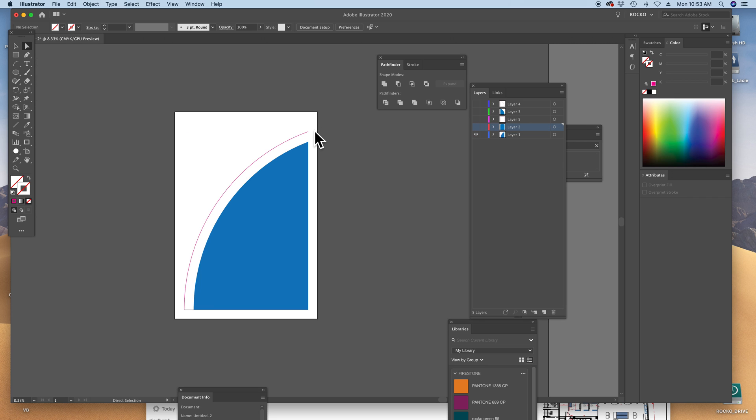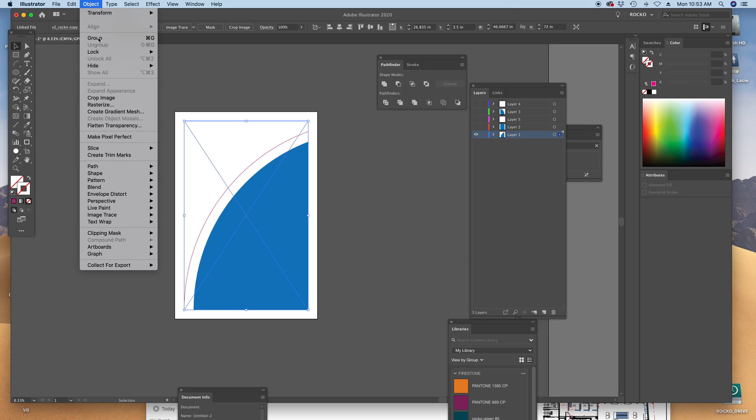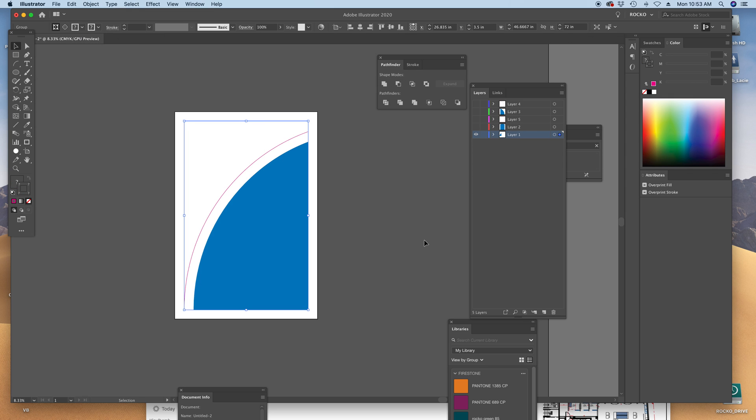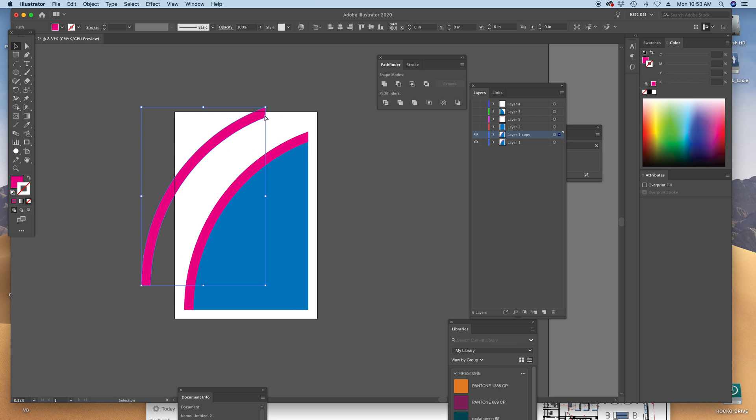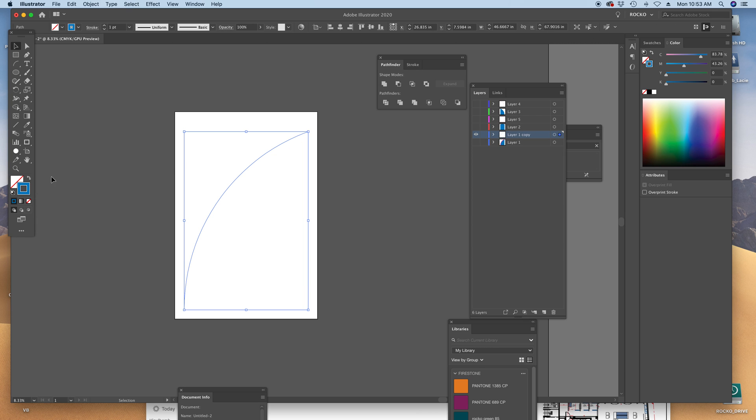This one we're going to have to object, flatten transparency — that's all the same. Command Y — everything's there. We're going to divide it. And at this point we'll just delete this white. Now there's nothing there. Ungroup this. Now I can do shift X because I'm not grabbing the magenta and the white — I couldn't do it on the previous one there. Copy this. So I'm going to merge this. And that's all you're doing — you're changing the fill to the stroke with that. Yes, shift X.